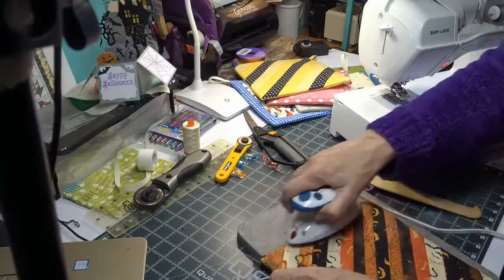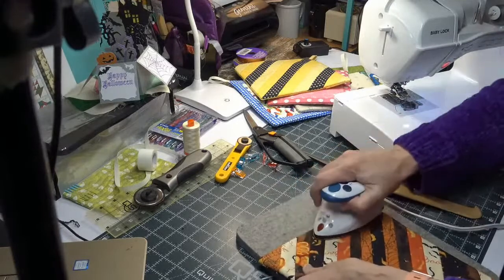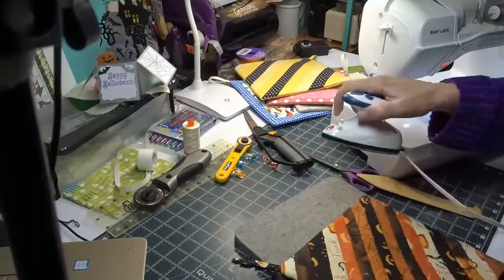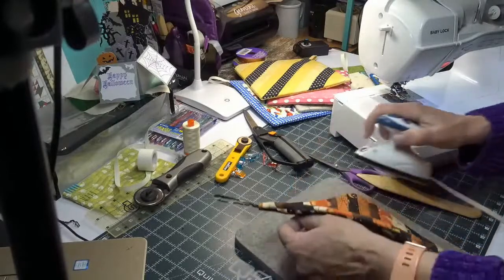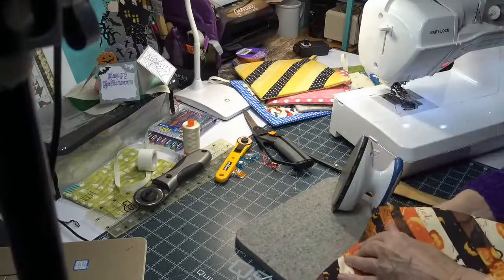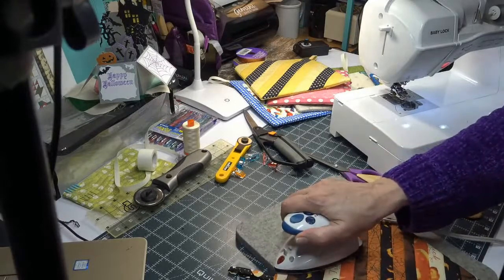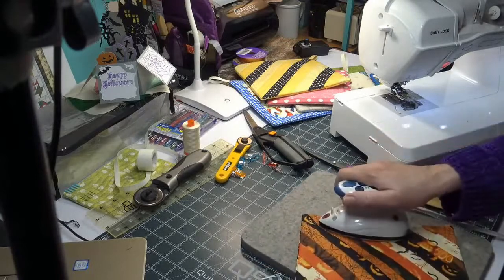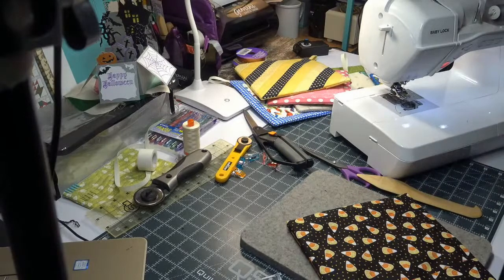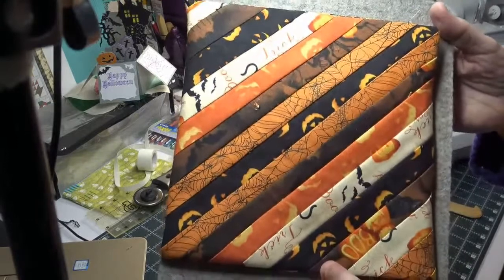And after you press it, just leave it on your ironing board. Just leave it alone. Let it cool off in place. This is probably thick enough. If you have your clapper, you can use that. And what I'm doing is with this hand, I'm pulling that lining down a little bit. So when you press, you just should take your time. And like I said, I would press with my big iron. But there we go. I got my trick-or-treat potholder done.